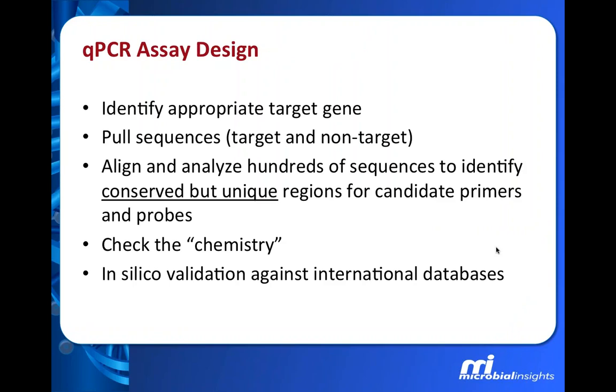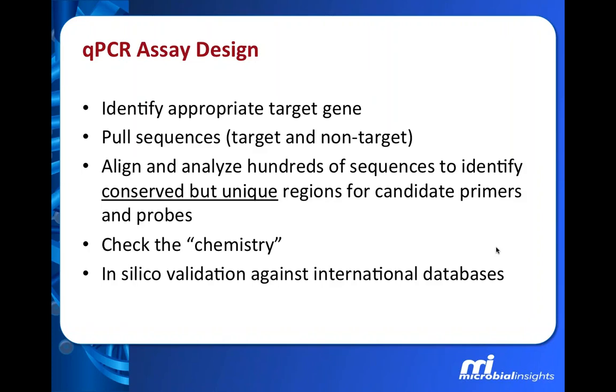So to start, you have to identify a target gene that's part of a pathway and indicative of that pathway, in this case, biodegradation of the contaminant. Now, some choices are better than others. Actually, with genes encoding a particular subunit, one subunit is often better than other subunits of that same enzyme. So you have to have the experience to know which one to choose.